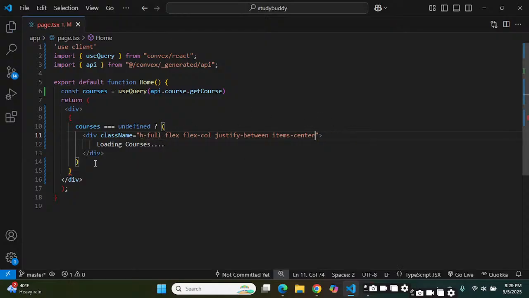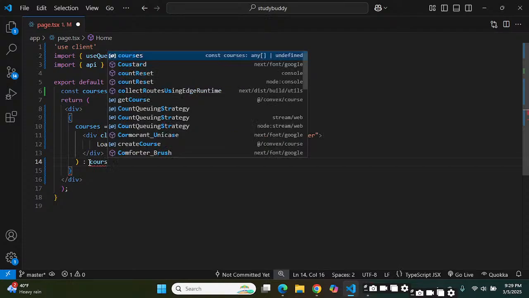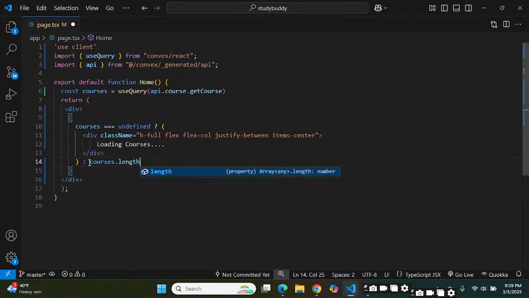Now, outside of this parentheses, we need to care for another state. So we're going to add the colon, double colon. I can't think of its correct term. I'm sorry. We want to care for if we don't have any courses in the database. So now we'll say courses.length, yep, is equal to 0, and do the question mark.